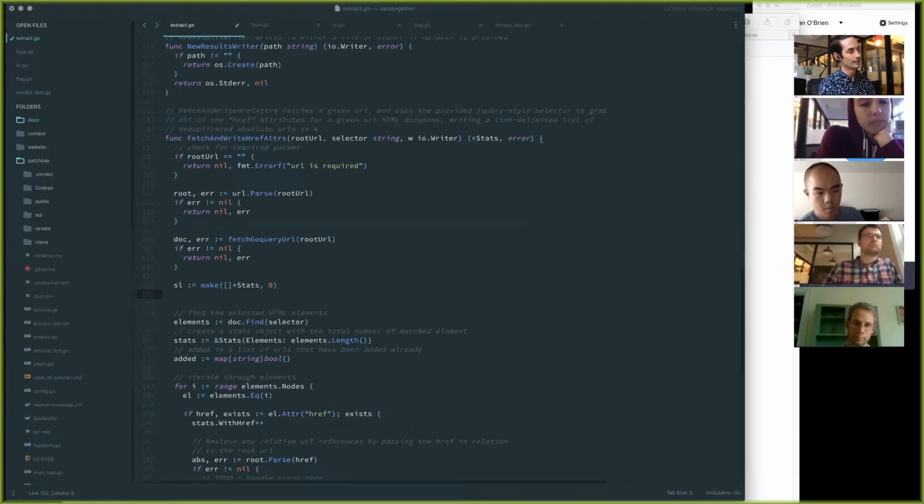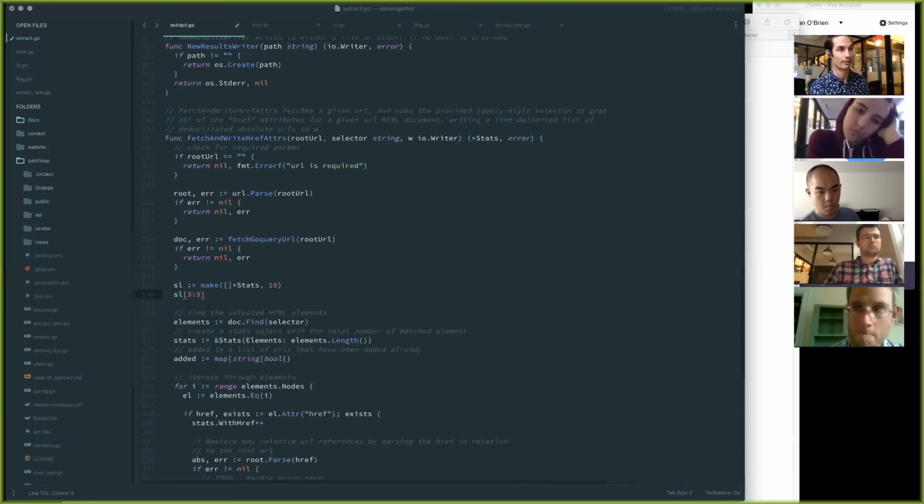Like you can do SL. Let's pretend this is an array of stats objects that's 10 long, and you can index into it. This is slicing into this slice from index 0 to index 9, and that will return a newly allocated array. Is Go a closed index? Like, is the last element 9 or 8? The last element will be 9. Okay, cool. And conversely, we can do 3 to the end, or 3 to 6.